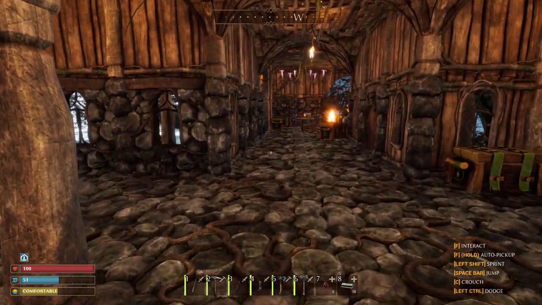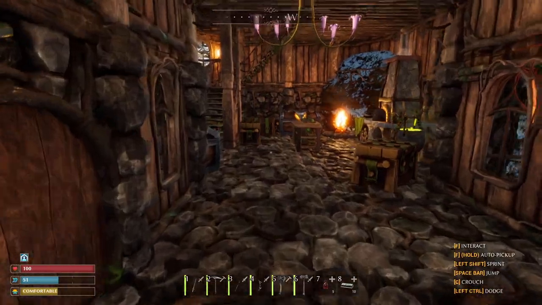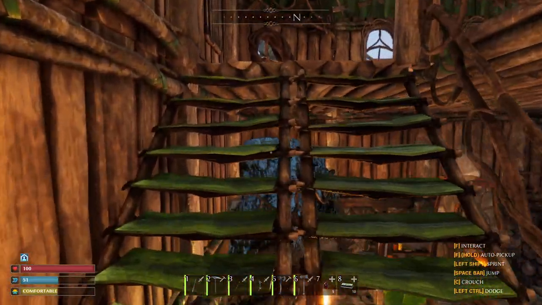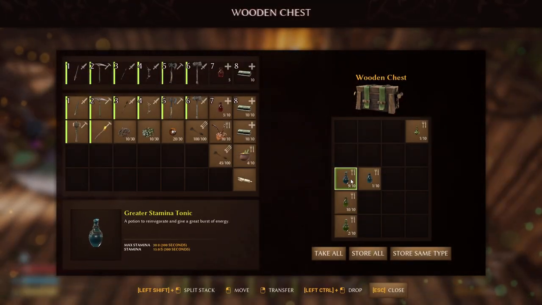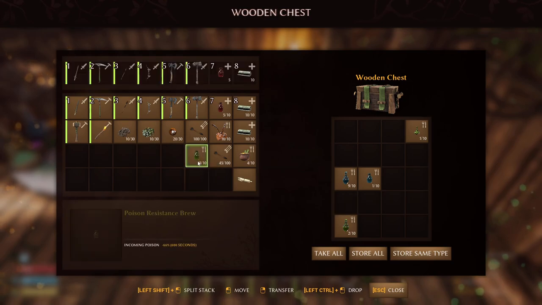It's been pretty cool. Okay, so we were talking about potions too, right? Let's go upstairs to the apothecary room and we will see about getting something like that. What do we have here? Oh, I don't have any more health potions, huh? I'm going to take some poison resist as well with me.